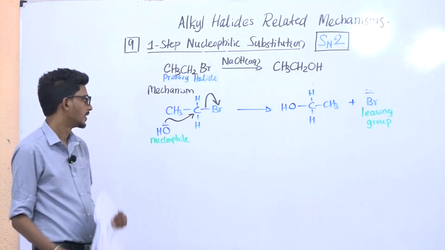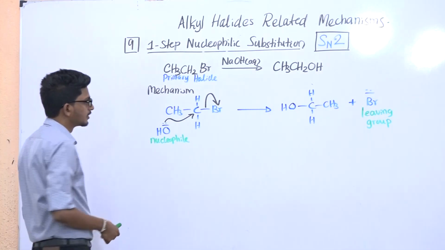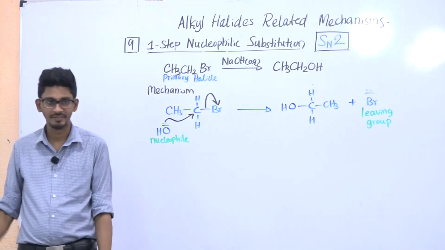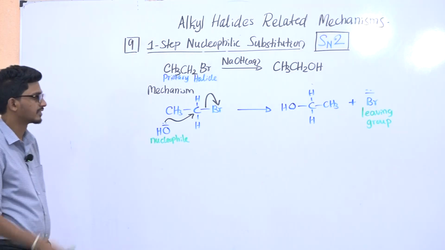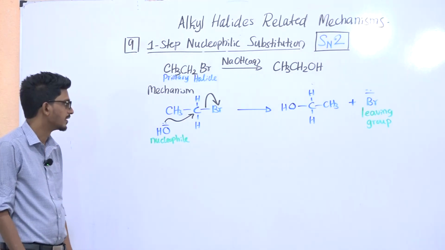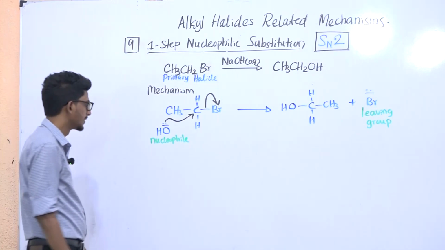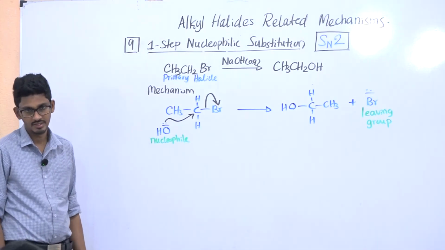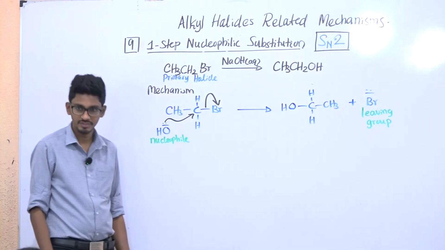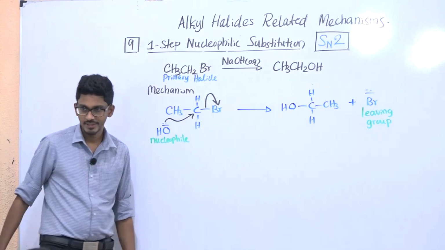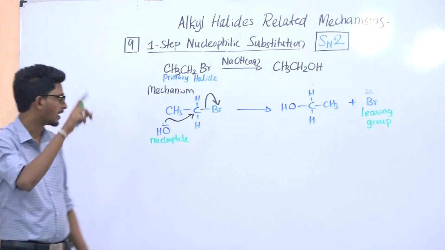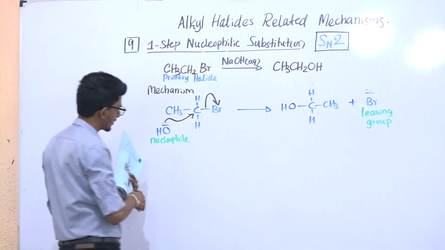right? So why is this referred to as SN2? Why is this mechanism referred to as SN2? Even though one step is involved, still it is SN2. Why is that? All because of the reaction kinetics, right? If you write the rate law of this, this is referred to as an elementary reaction. Only one single step is there. So this is the elementary reaction.